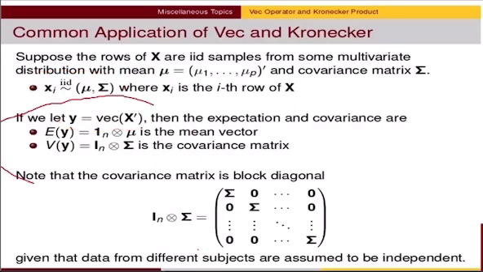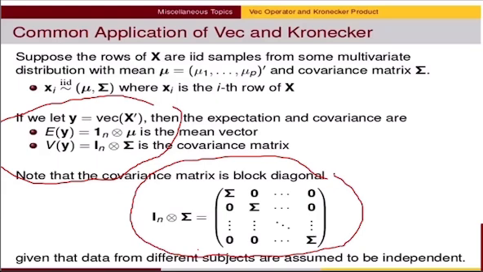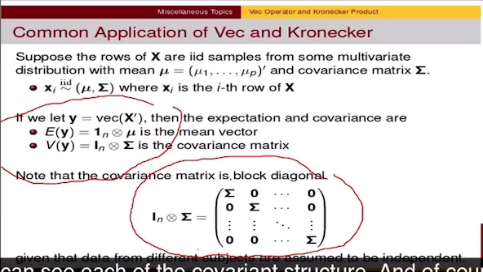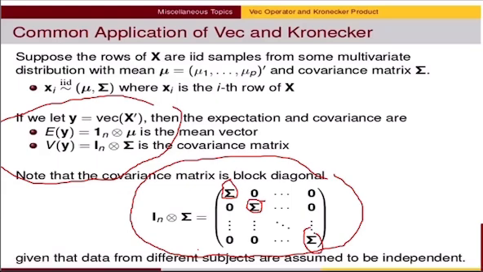Now I need you to pay attention. If Y equals vectorize transpose S, then the mean of Y is what you're seeing right now. The mean of Y is going to be a vector of ones in n dimension, Kronecker product with mu. Then the variance is going to be that. Here I'm showing you the variance of a vectorized transpose of a matrix. As you can see, on the diagonal you can see each of the covariance structures, and of course, in the off diagonal, 0 means they are not related.